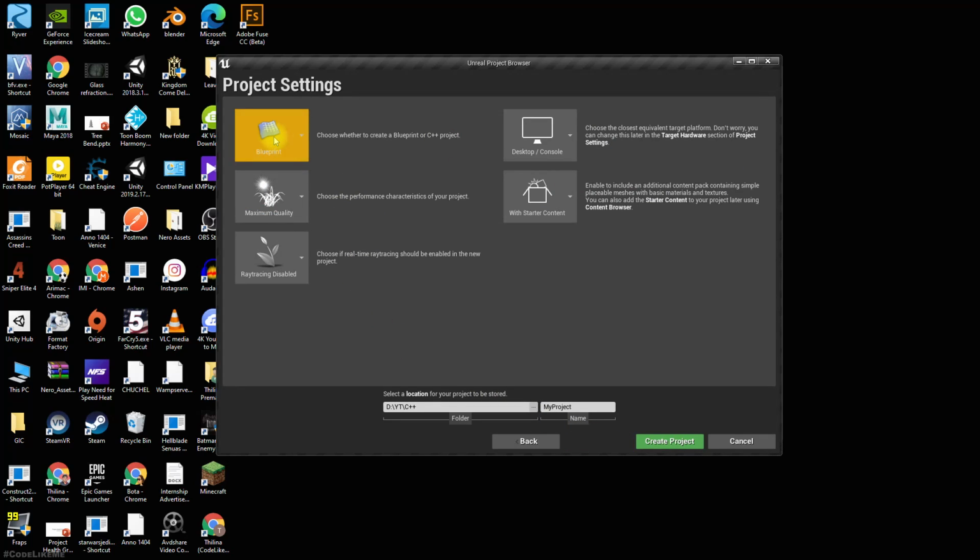And here select C++. I don't need starter content for now. Okay, so let's name this CodeLikeMeCPP.